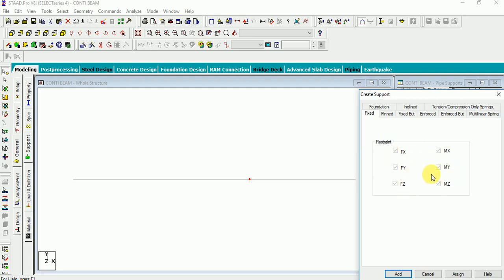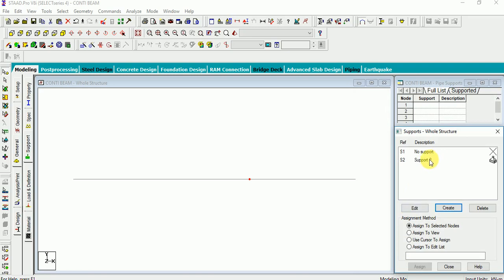All six parameters are restrained here. In pinned, that is for simply supported, the moment is 0, so moment is not restrained there, so only Fx, Fy and Fz are restrained. So I will add this support.